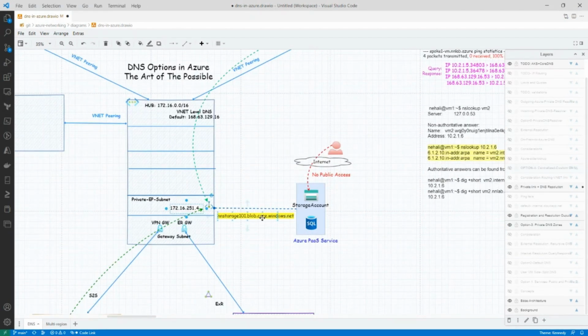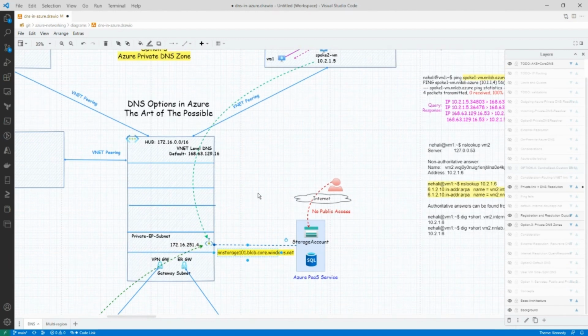However, the most important concept in this is the FQDN of the PaaS service. It is very important that you preserve the FQDN of the PaaS service, no matter if you access it from an external user or the internal user. There is a lot to this, and we will cover it in depth in the private link session, but the reason behind that is that all PaaS services use a secure TLS method, which requires that the SNI header is intact. For now, just keep in mind that preserving the FQDN is important.